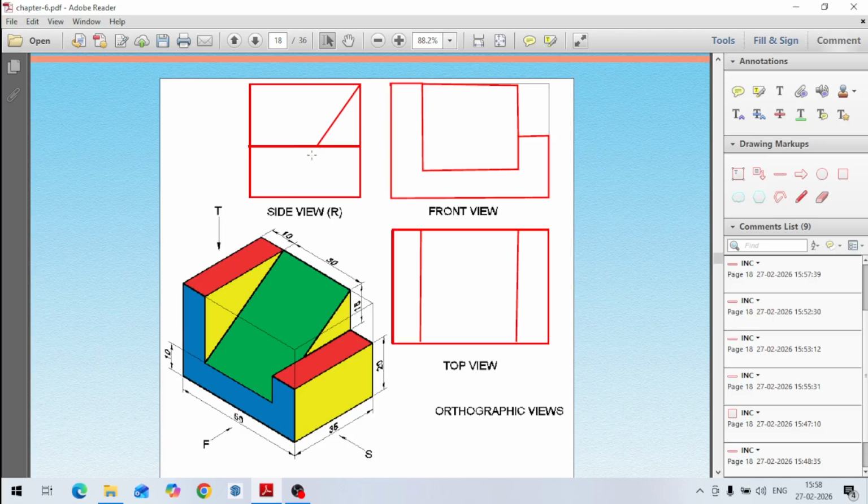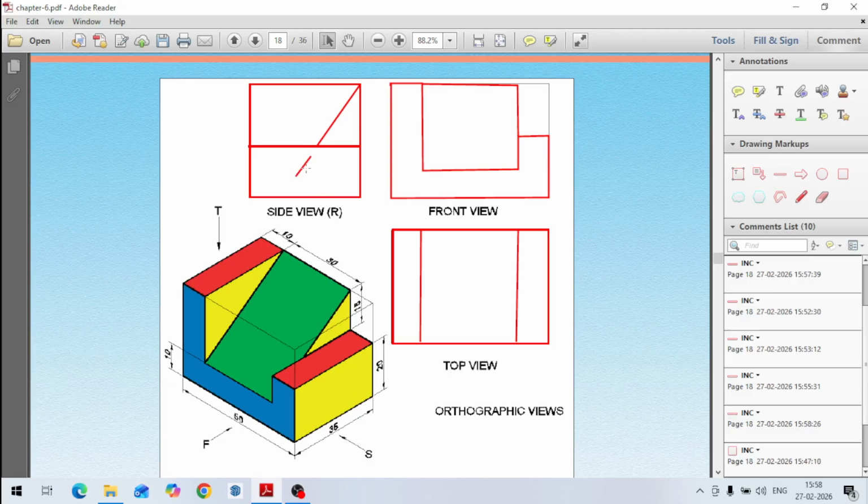The hidden line will be up to this distance. Okay, I have to draw one more line like this, a taper line like this. I have to draw a line like this now.